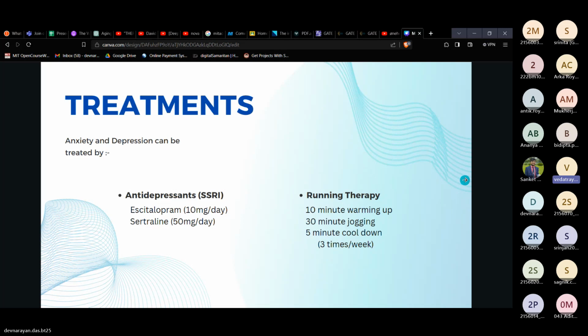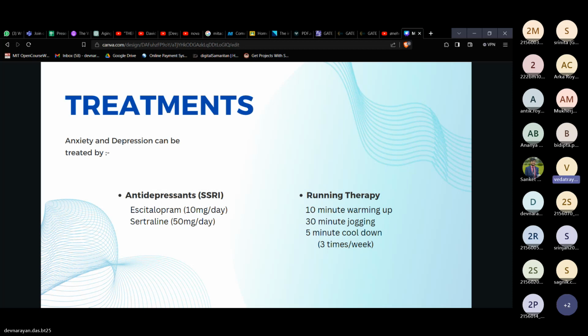Thank you, sir. For the purpose of the study, two ways of treatment have been chosen, one by antidepressants and another by running therapy. Commonly prescribed antidepressants are SSRI, which is selective serotonin reuptake inhibitors. These work by increasing the levels of serotonin in the brain. Patients participating in this study were prescribed 10 milligram of escitalopram per day. However, some patients were not responding to this SSRI. So another SSRI was prescribed, sertraline, 50 milligram per day. Both of these SSRI have higher efficacy and favorable side effects.